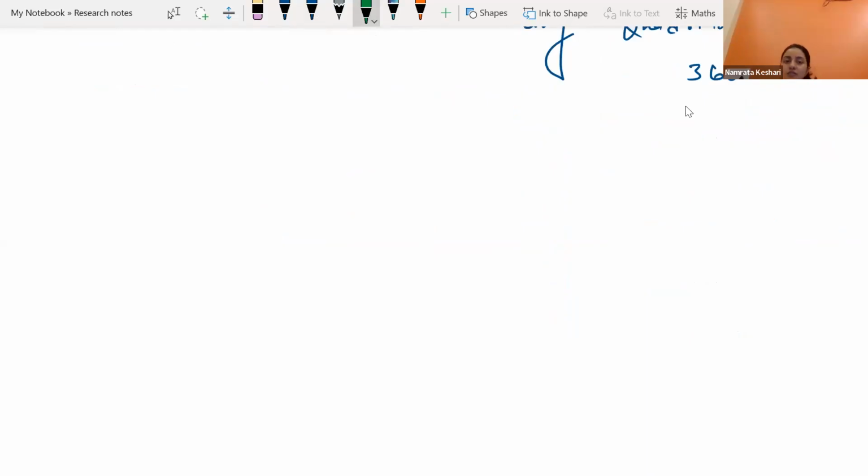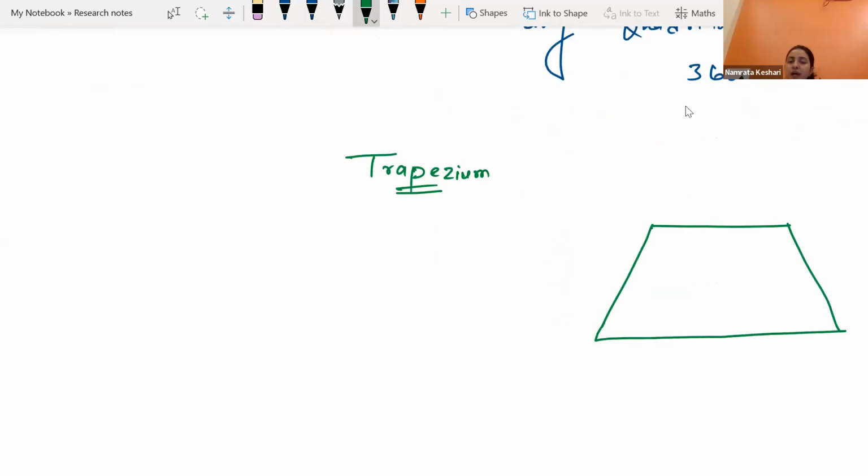So after quadrilateral, that is trapezium, right? In trapezium, we have discussed that trapezium is such a shape where one pair of sides are parallel with each other. This one and this one, these two are parallel with each other. If we are saying this is the trapezium ABCD, then there is a pair of parallel sides. The other pair is not parallel with each other.